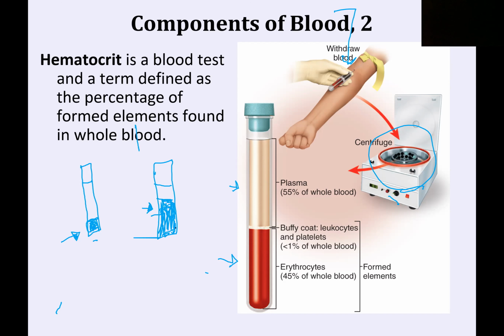So it's kind of like trying to move a really thick milkshake or pudding through a straw. It takes a lot of pressure. You don't have that pressure. If you're trying to move iced tea or pop through a straw, it moves real quickly. So you have an inverse relationship between hematocrit and blood pressure. If hematocrit drops, blood pressure goes up. If hematocrit raises, blood pressure goes down. Like I said, you need that to answer a couple of questions on your lab.